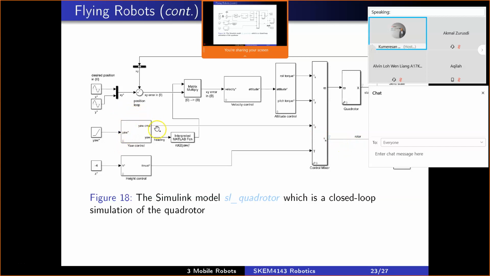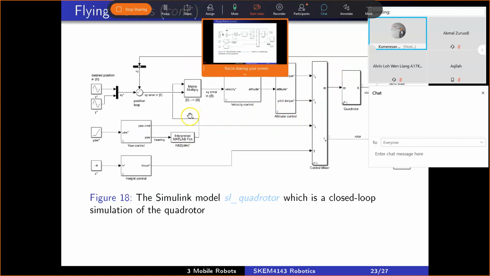Anyway, so we have a yaw controller as well. So 1, 2, 3, 4, 5. So we have a yaw controller to control the yaw angle, and then we have the height controller, okay, or the altitude controller. So attitude, altitude, they are two different variables, two different controllers. So one thing that is interesting, I've explained in the video, is this controller structure, right? So this is what we call a cascade or a nested control structure.